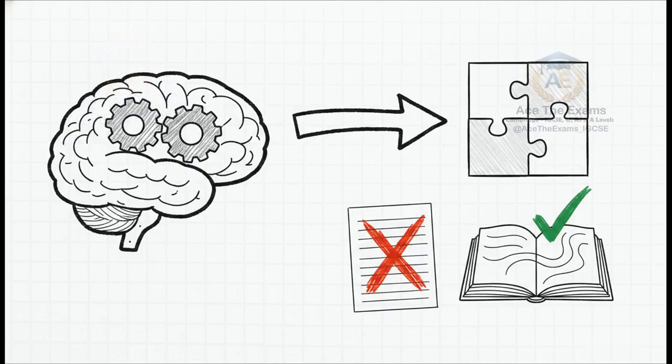Your point is that packets take varying routes. Your evidence is the role of routing algorithms dynamically calculating the shortest path. Your explanation details how this specific mechanism prevents single points of failure. And your link connects all of this back to the exact network scenario provided in the prompt. Whenever you see an answer that reads like a focused, logical progression, rather than just a random grocery list of facts, you are looking at the PEAL framework in action. It's a total game changer.